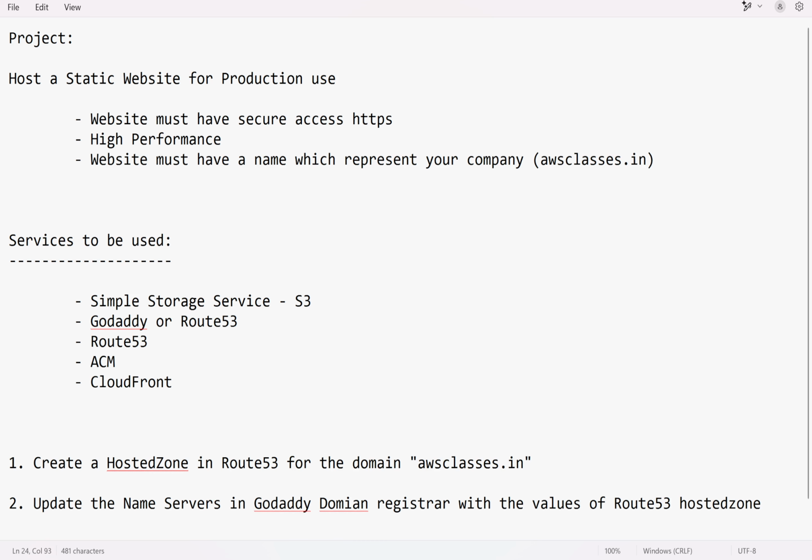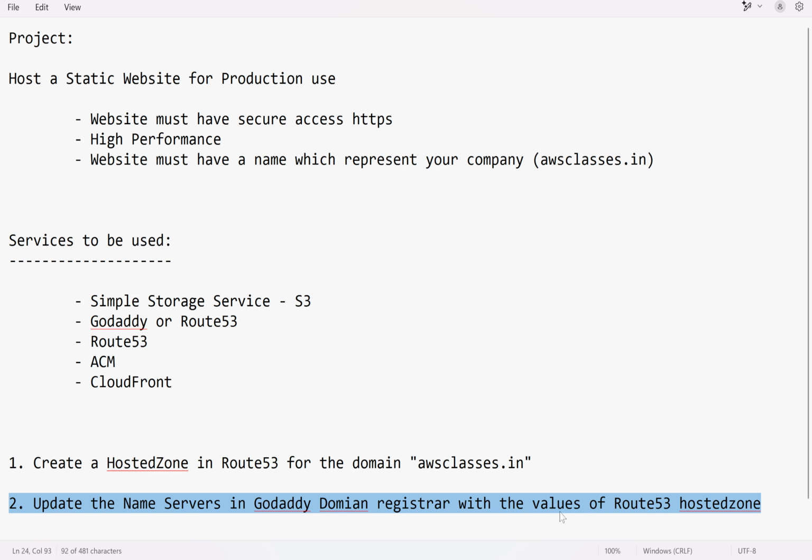Again, if you registered the domain name within AWS Route 53, then this is not required. But why am I doing this? Because I registered my domain name in a third-party domain registrar. That's why I have to update the name server.